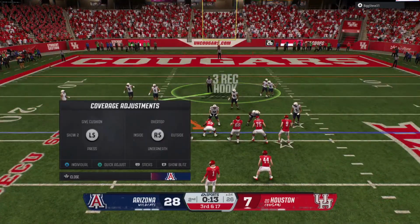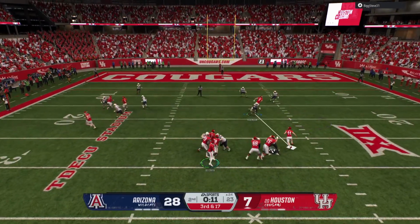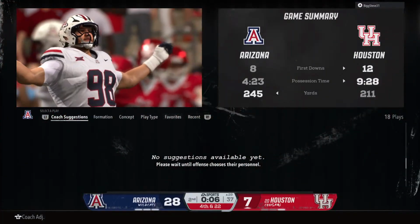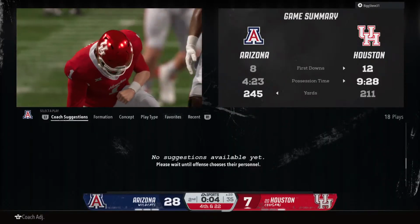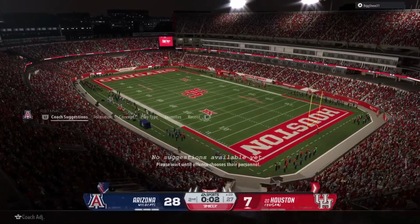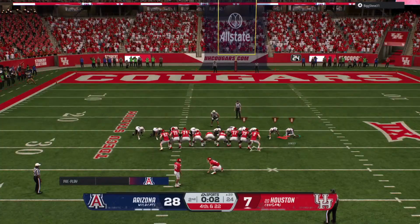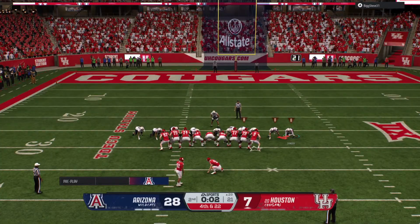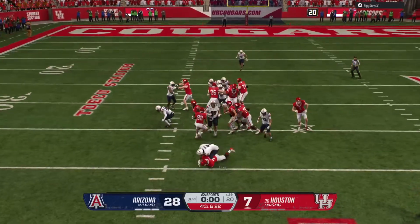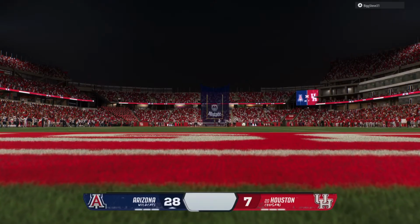Just a few seconds remaining here as they try to put something up before halftime. On 3rd and long, a check down would be the last resort. Rush coming in hot, and they got him at the 29. The offense wastes no time getting the timeout called. Timeout, Houston. And with just a few seconds remaining here in the first half, they'll try to kick a field goal. They got it. It's blocked. So the first half has come to a close. We'll take a break and head over to the halftime show.